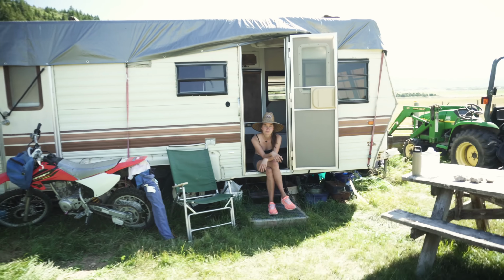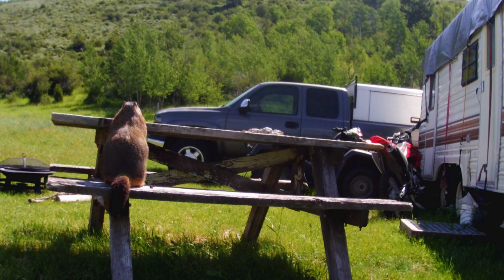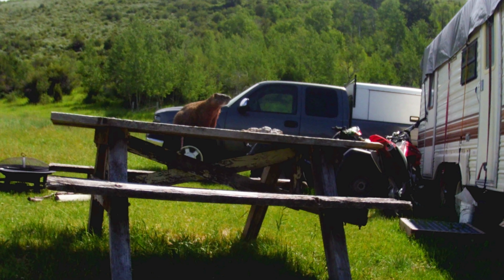And then I took her to a little property I have in the woods. I have an old camp trailer there. What do you think, babe? That's life. And I set up a game camera, and we actually got a shot of a wolf. I think it is. You're gonna have to let me know if it's a wolf or not. And then also a marmot friend, Jim. That was super funny. He got on the camera.